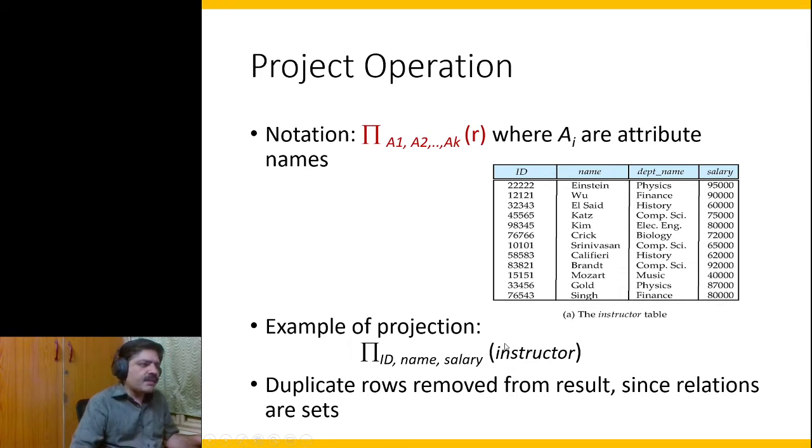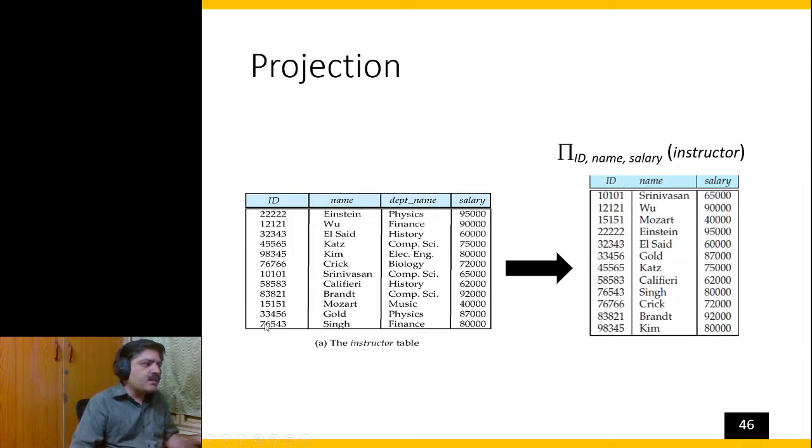One thing that you should keep in mind is that all relations are sets. So when you project certain dimensions of your tuples, it's possible that they may lead to certain duplicate tuples, and since relations are sets, we end up removing those duplicates from our returning relation. So here is an example. If I have the instructor table and if I drop the department name, or in other words, if I project only the ID, name, and salary columns, this is how my output would look.